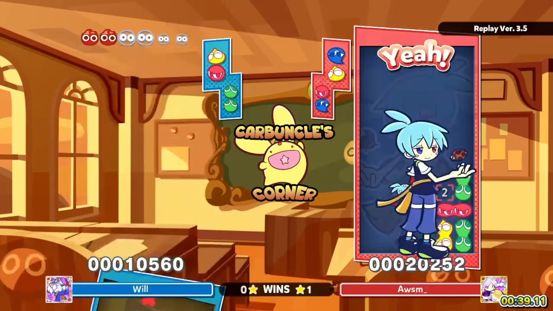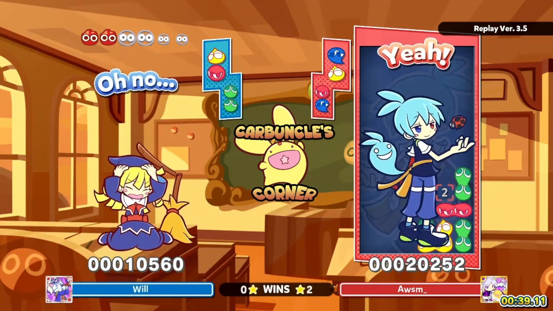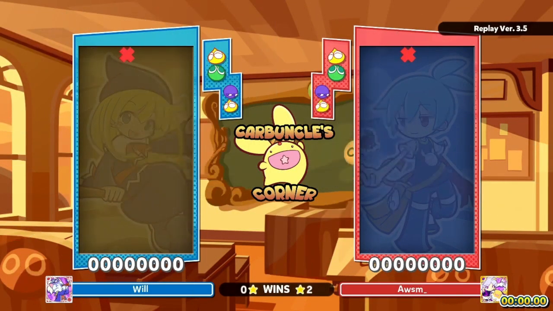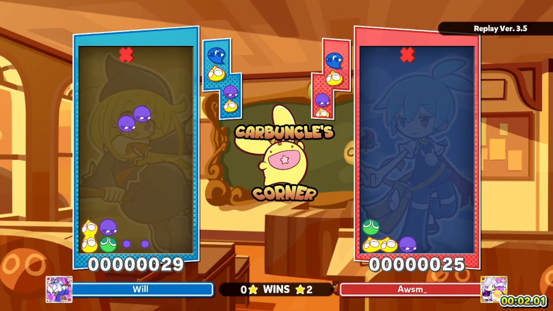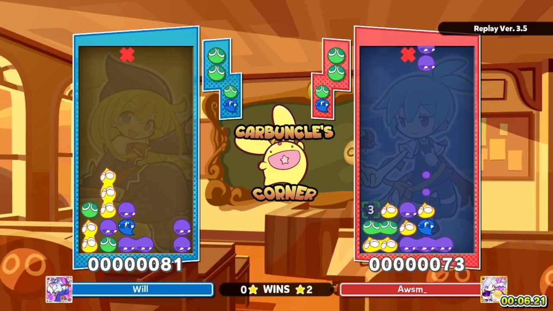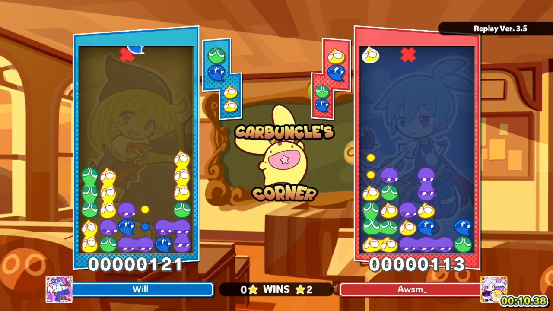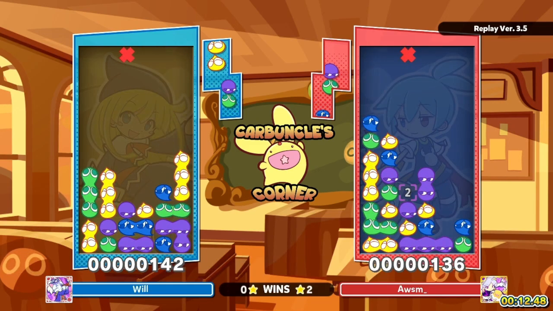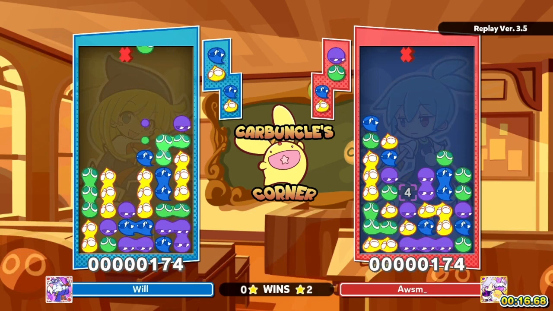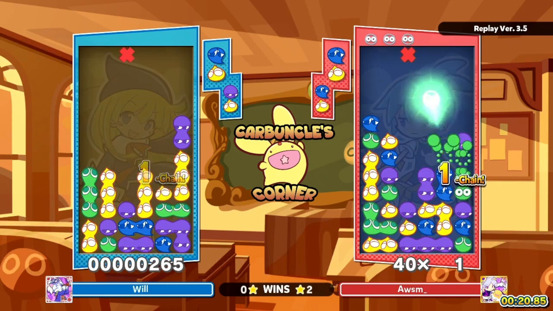That was a beautiful chain, Awesome. You did great. That was really, really beautiful. I saw that. Like, very solid GTR, very clean. Then how are the greens gonna connect, Will? How does that work?